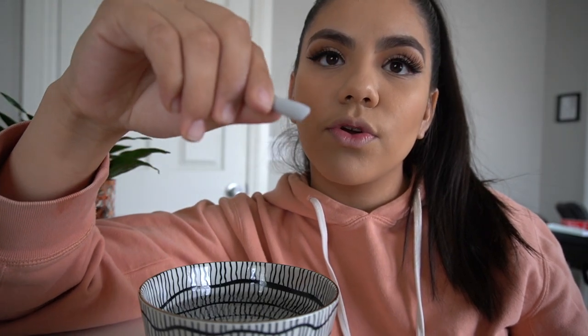It'll save you money because you'll be able to apply the same set over and over. As they grow out, you can soak them, take them off, and reapply them. For example, someone who works in the nursing field and just wants their nails done for a weekend could put them on, then soak them in water and cuticle oil and pop them right off. As you can see, they did not damage my nails at all — which is really important for me since I'm the one modeling them for my nail page.